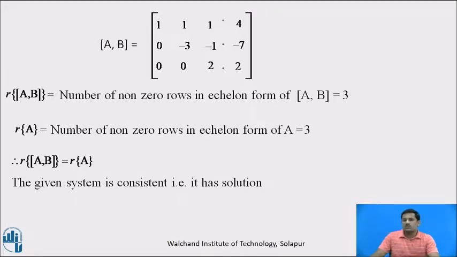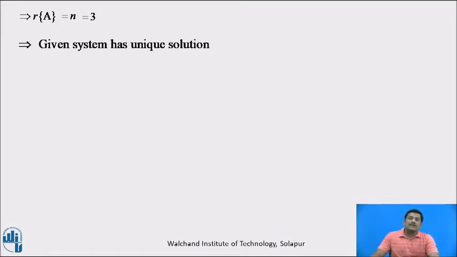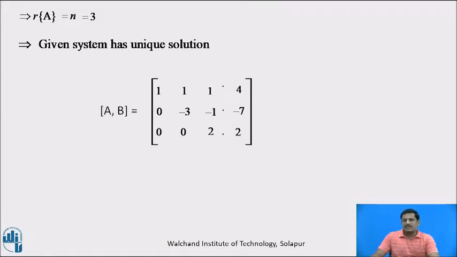Now the solutions are of two types. One is unique solution and another is infinite solution. That depends upon the relation between the number of unknowns and the rank of matrix A. Here we will denote n as the number of unknowns, and in all we are having 3 unknowns x, y, z. Let us compare rank of matrix A and this number of unknowns. We can easily say that both are equal, and that is equal to 3. What does it mean? It means the given system has the unique solution. That unique solution can be obtained from the echelon form of the augmented matrix AB. Okay, this is that echelon form.